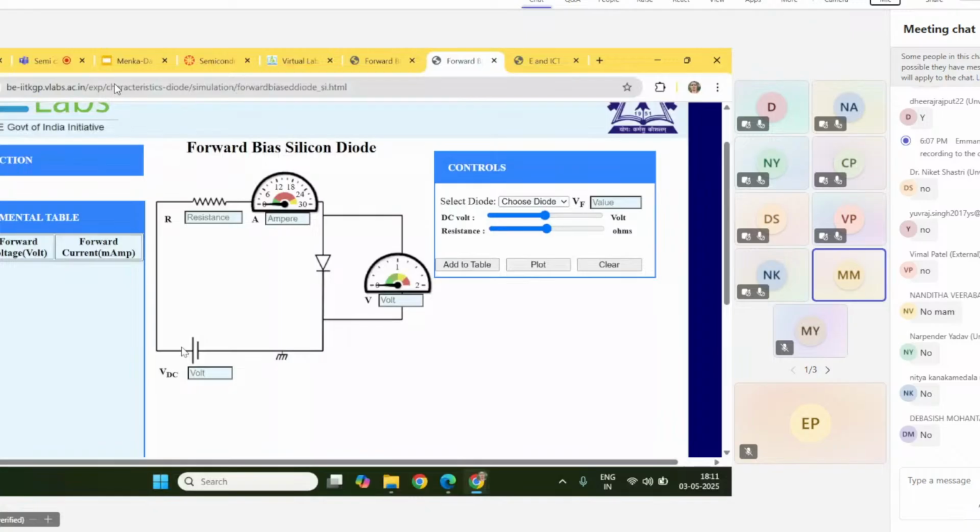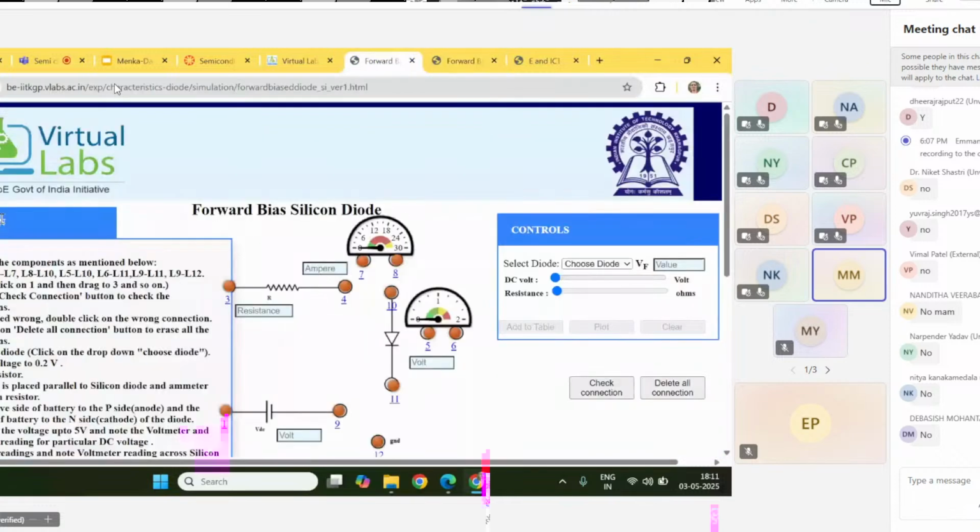We can learn from here, or instructions are given. Do not click; just take your cursor to the instructions on the left-hand side. When you go over there, it is written what you have to connect with what. For example, the first one says connect the components as mentioned. L1 is the name; L1 means it is a terminal. 1, 2, 3, 4, 5 like this, the nodes are given. So L1 you have to connect with L3, L4 with L7, L8 with L10, and like that.